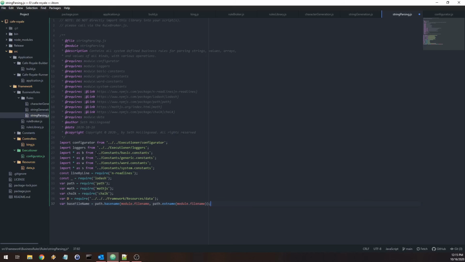So we're going to use that as a base file name, which forms a basis for our logging system. And now we do some very basic functions as part of our business rules system, the string parsing business rules.